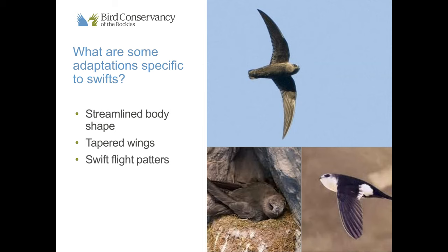Swifts have very swift flight patterns — they're really fast and quick, usually flying along cliffs looking for insects. They also have those really short legs, like they're named after — a bird without legs — which means they don't really perch at all. You'll actually never see them perched. They spend most of their life on the wing, whether that's foraging, sleeping, or flying at really high speeds.